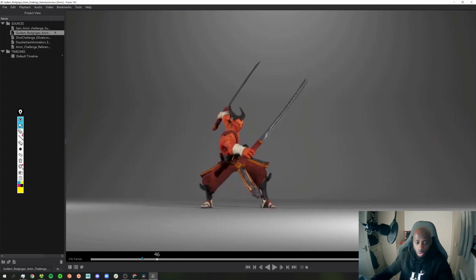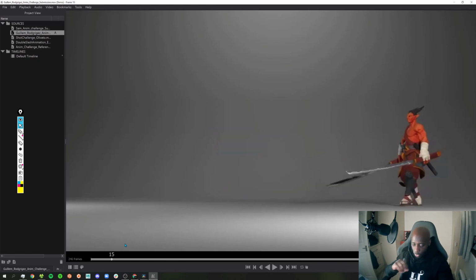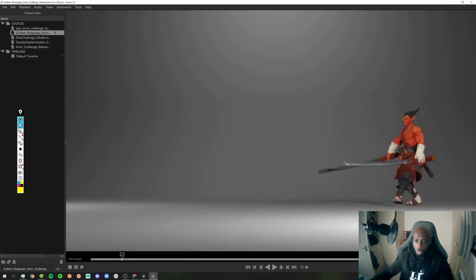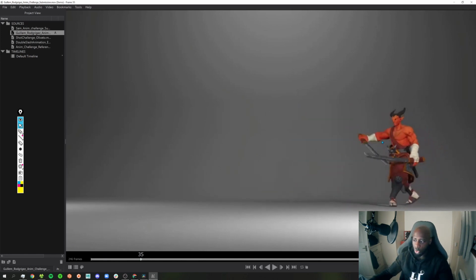Secondly, you need to have some more follow through and overlap on your sword swings, because right now the upper body, the torso in particular, or this section here, I'm sure you can see my mouse. Let me just draw over it, get this pencil and just do the thing. This section here, your torso, is quite stiff throughout the entire animation, and there needs to be some more flexibility on it.